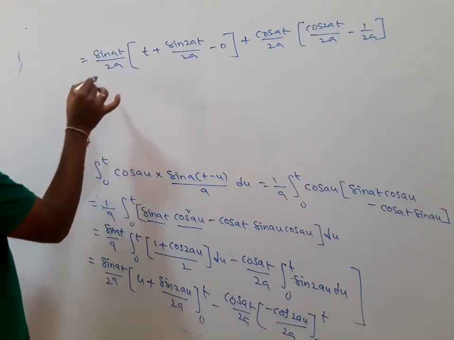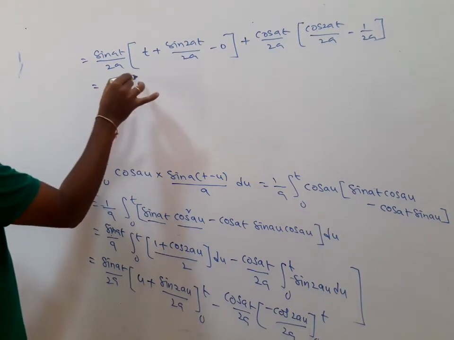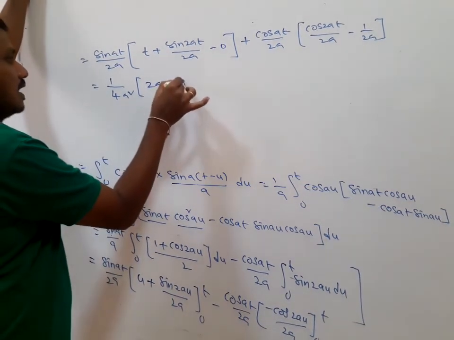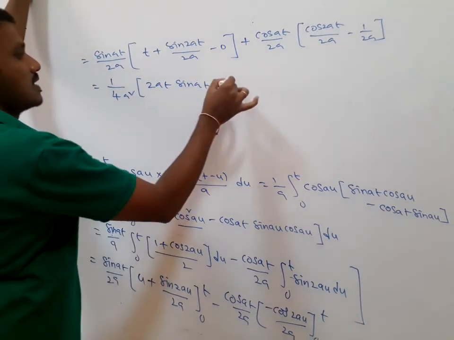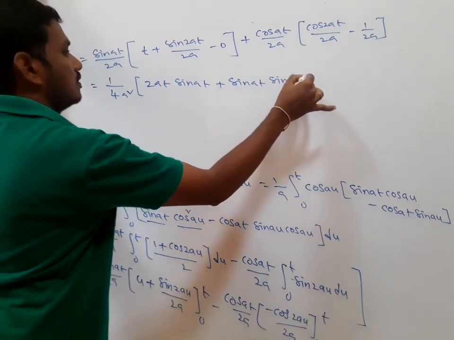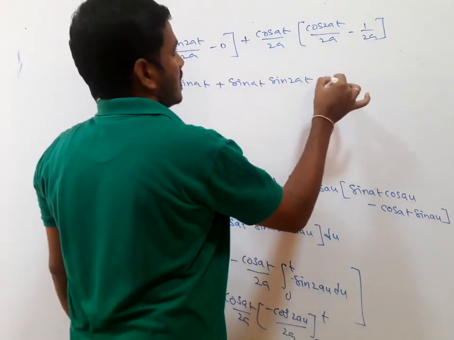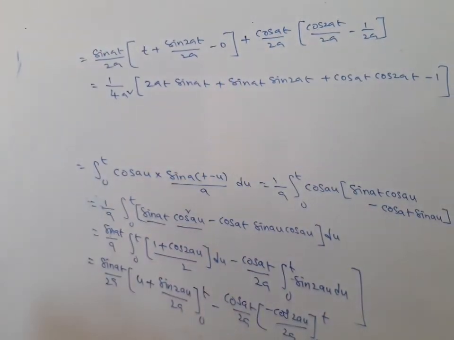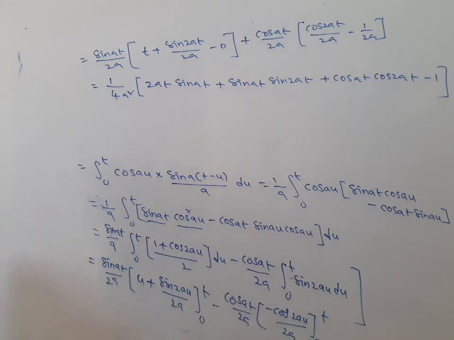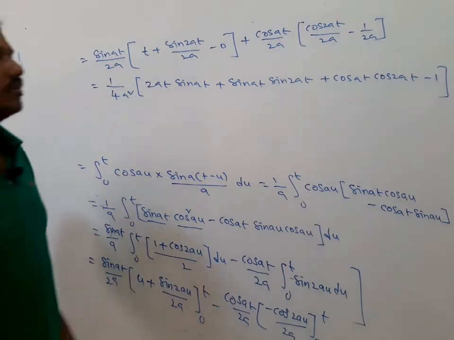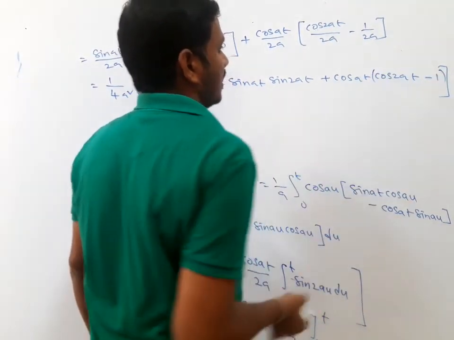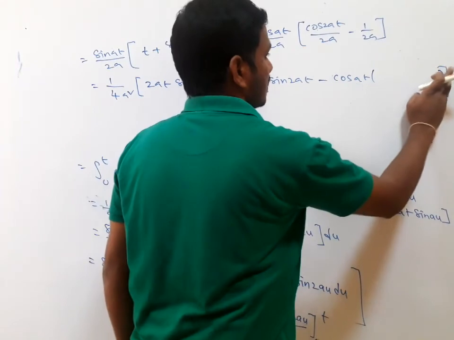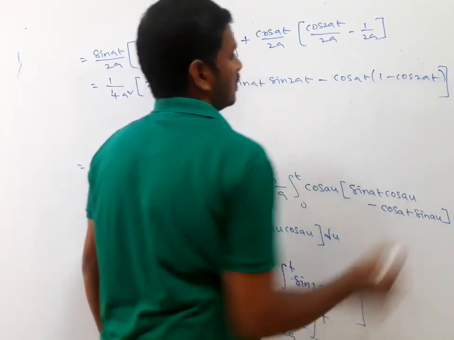1 by 4a square is the LCM there and there. Here it is 2at sin at plus sin at sin 2at plus cos at cos 2at minus 1. But if you are simplifying, if you are writing cos at of 1 minus cos 2at, we will get. If you are writing 1 minus cos 2at or cos 2at minus 1, if you take this one, if you write this is minus, here we will write 1 minus cos 2at, right?